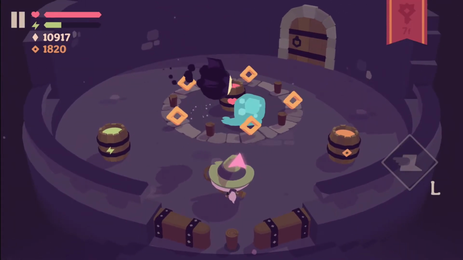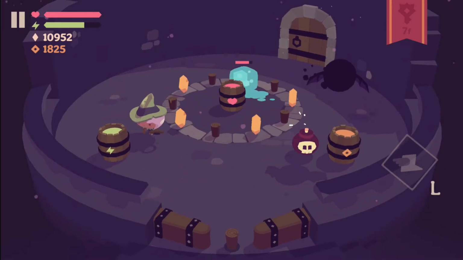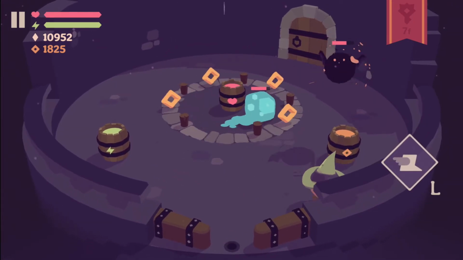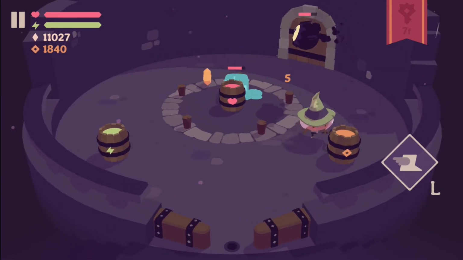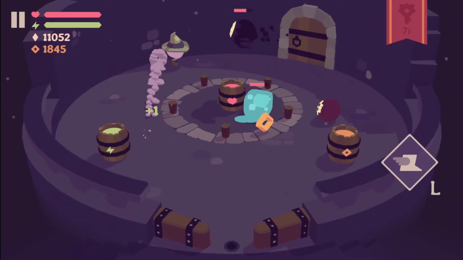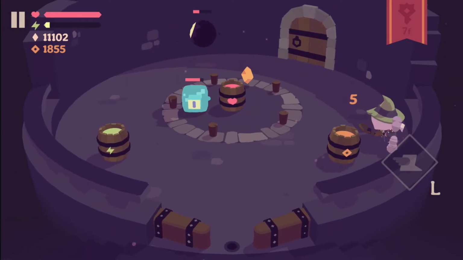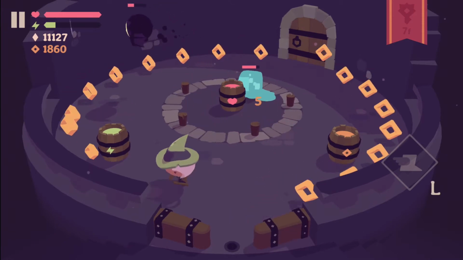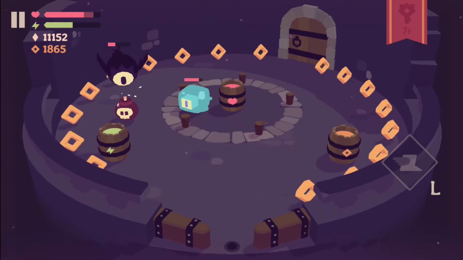Oh, what is that? It's a bat. Uh-oh. Oh, what the? That's how you kill it? That's interesting. Okay, and then I hit this. Owning this bat. I messed up.